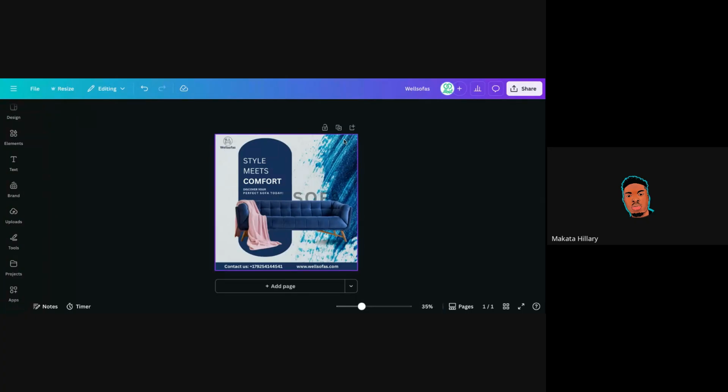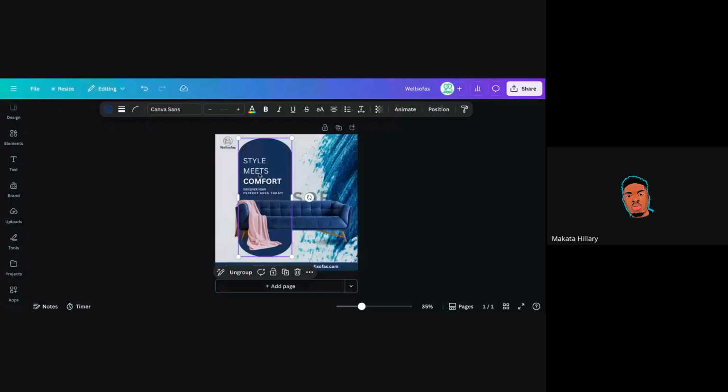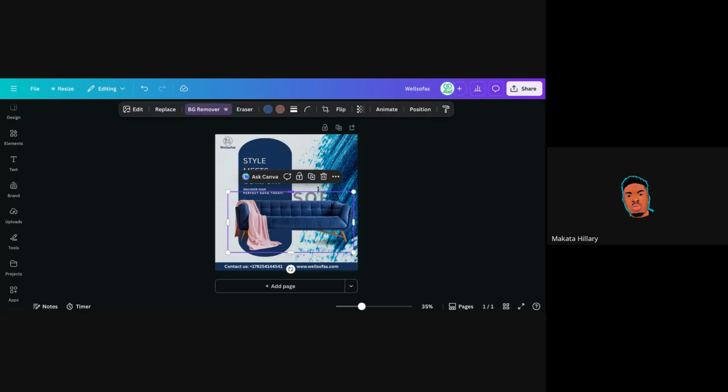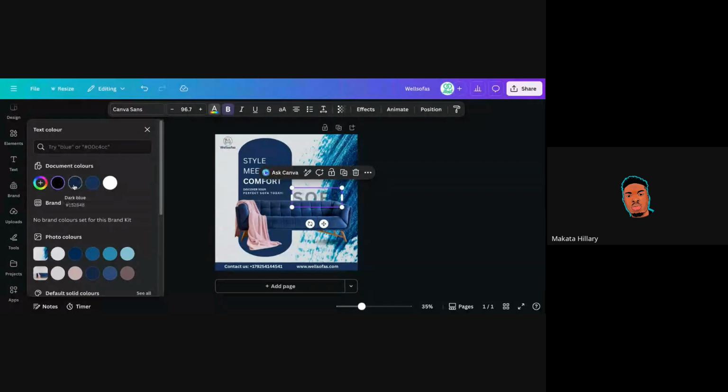So we have this background, we have the blue sofa. Now I moved the logo from this side to this side. I sacrificed this and shifted it a little bit because I wanted to accommodate the logo. And then I changed the color of this watermark to black so that it's going to pop out. If I left it at that blue, it's going to show, but not very well.